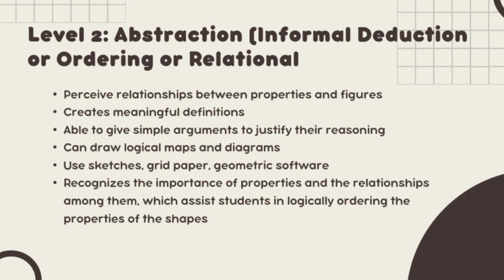The student then understands that properties are related and one set of properties may imply another property. Students can also reason with simple arguments about geometric figures. A student at this level might say, isosceles triangles are symmetric, so their base angles must be equal. Learners recognize the relationships between types of shapes. However, they do not yet understand the intrinsic meaning of deduction. They cannot follow a complex argument, understand the place of definitions, or grasp the need for axioms, so they cannot yet understand the role of formal geometric proofs.